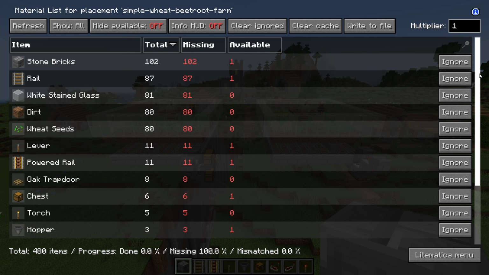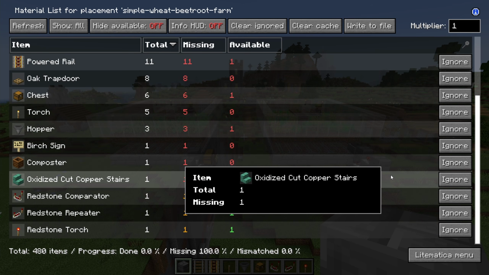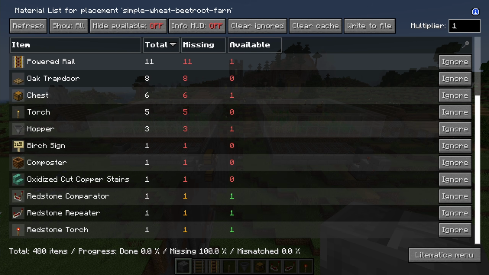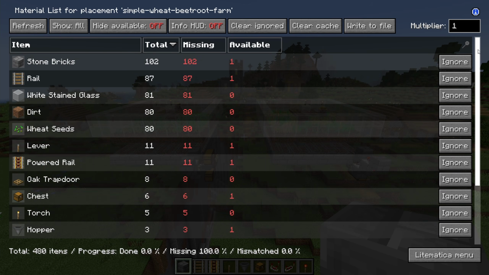And yeah, so if I scroll down here, you can see there's not many items at all here. So I've used some copper stairs. That can be any kind of stair block at all. So I'll put this list of materials in the description below. So once you've got your materials together, we can start the build.